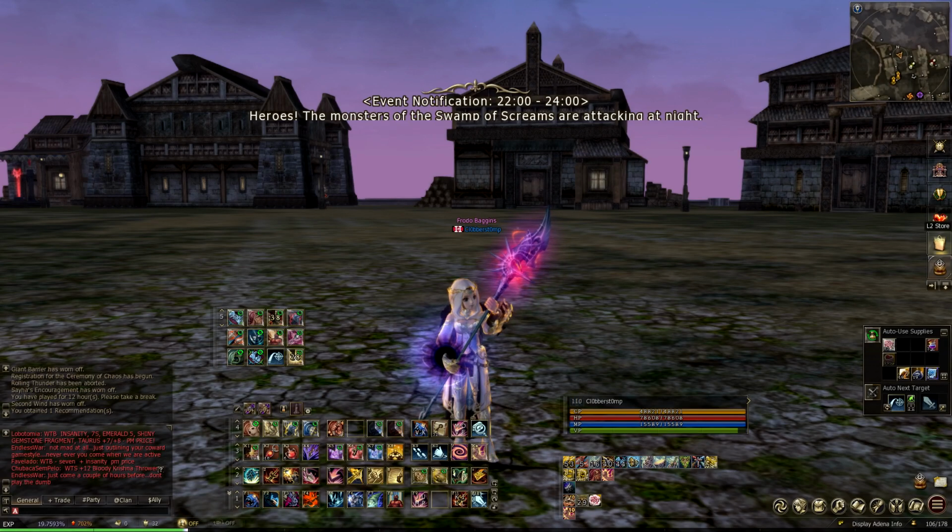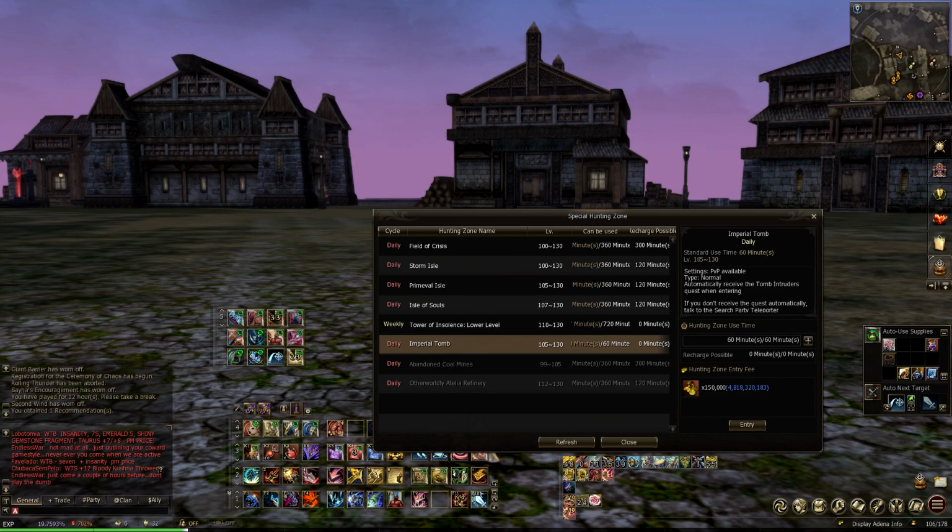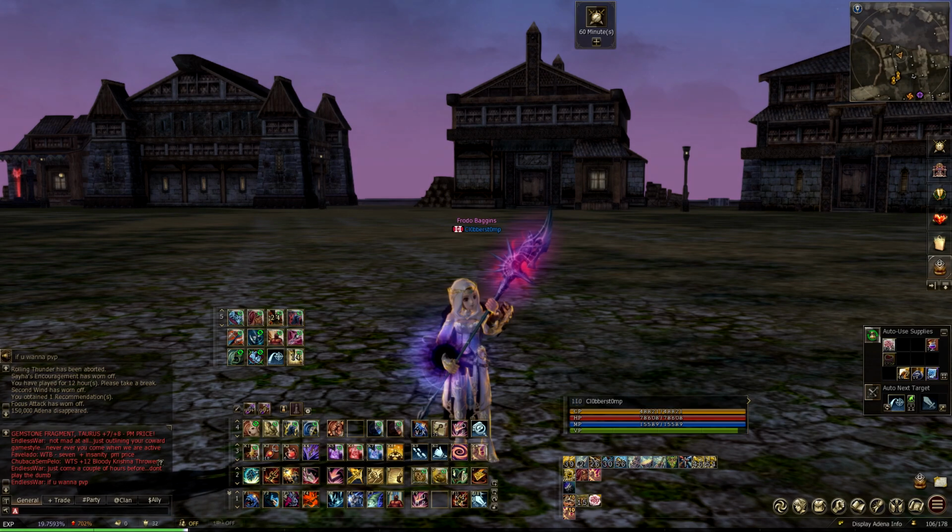Today, we're going to take a look at a special hunting zone called Imperial Tombs. Let's take a look. You get there by coming to the special hunting zone tab, which is up here, and click on Imperial Tomb and go in there.